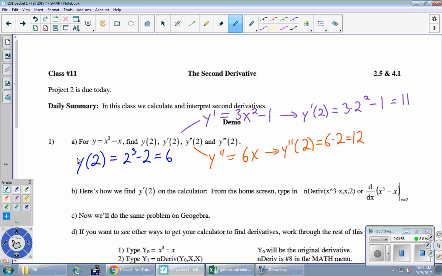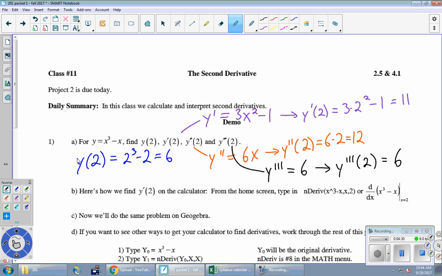All right, and that was so much fun. We can do one more. Y triple prime is just the derivative of the derivative of the derivative. So I'm just going back to my 6x and taking one more derivative. It is 6. Still supposed to plug 2 in for any x that I see. What do I get when I plug 2 in for every x? I get 6. It's just 6 no matter what x is. So that's the third derivative. I didn't ask for it, but what's the fourth derivative?